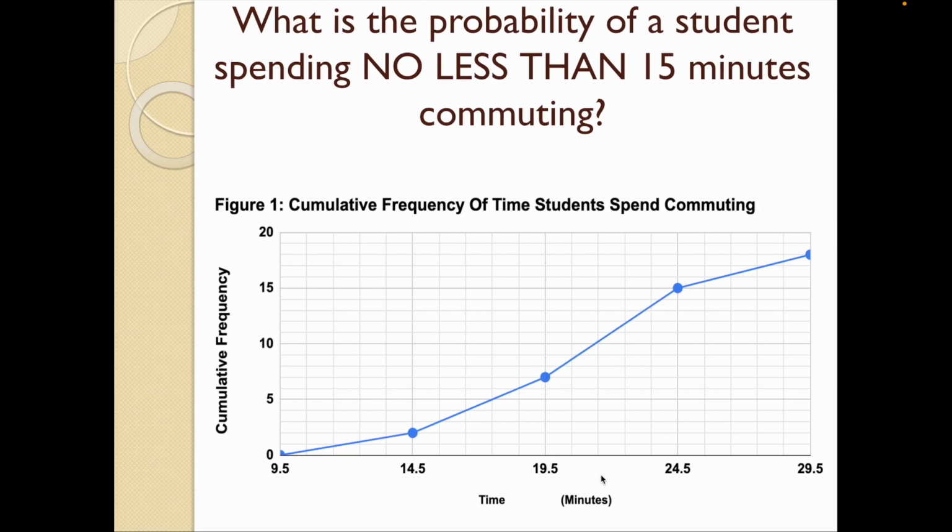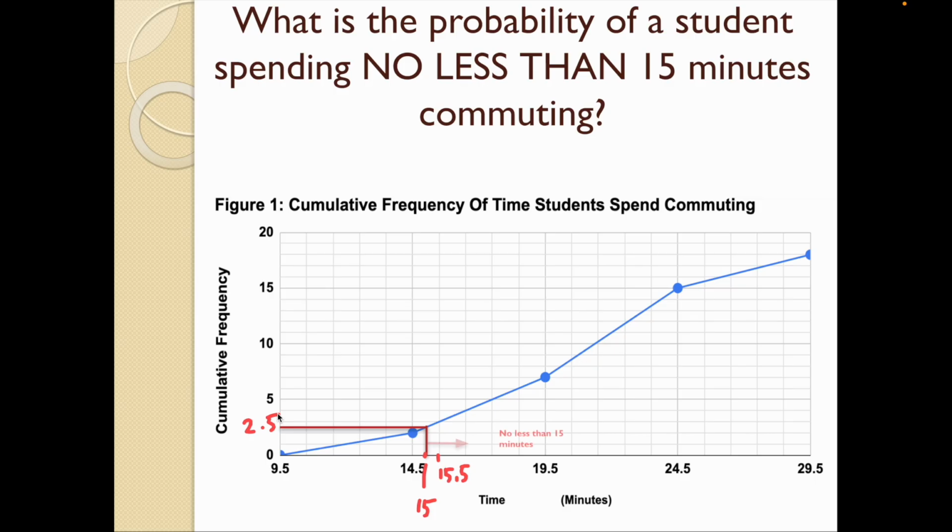All right? So, last one. It says no less than 15 minutes. What does no less than mean? 15 minutes and go onward. All right, good. So, what do we do in this case? Same thing, we look for where the 15 would be. So, if this is 15.5, 15 would be here. All right. So, what do we do next? Line up. Then we go across and we say 2.5. So if it says no less than 15 minutes, what do you think the probability would be?